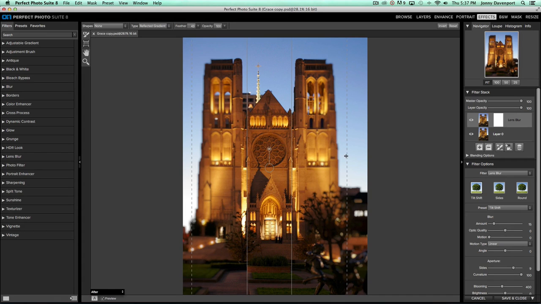And these dotted lines control feather. So I'm going to bring these lines in right about to here. You'll see now how we've created a nice depth of field. And this is kind of a tilt shift look. You know, those really expensive $2,000 plus tilt shift lenses, I can easily achieve using the lens blur in Perfect Effects. So here I want your attention to go straight into that center of the church there and blur out the sides of it.